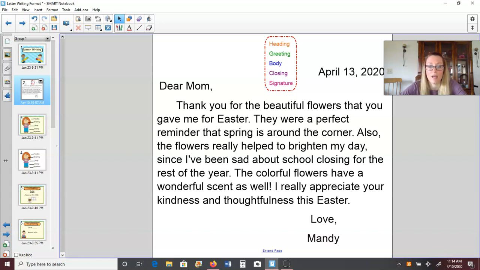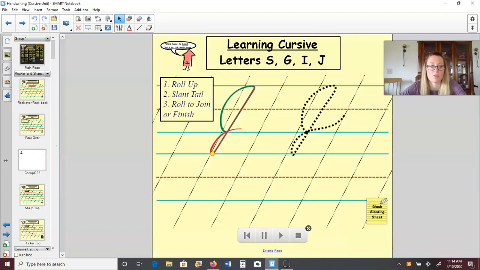Now, if you want to hang on for a few more minutes, I wanted to take this time to continue some cursive writing with you guys. So if you'd like to continue practicing some cursive letters with me, this is just kind of an optional writing just for some extra practice, because I know my class, we didn't get all the way through our cursive letters this year, and we were really going to focus on that towards the end of the year right now.